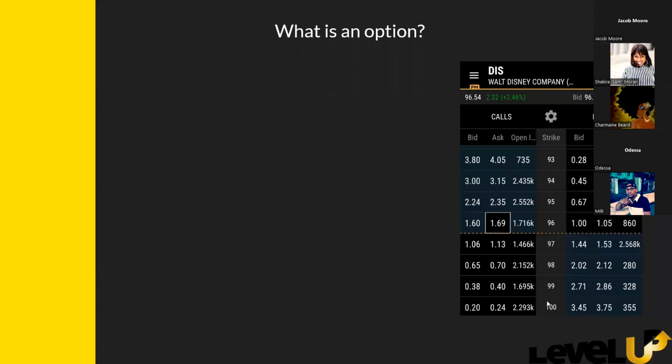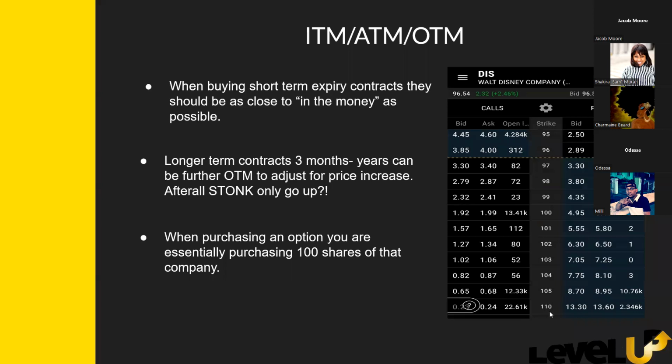So you can see here, this is the same week expiry on Friday. This $100 strike price is only worth $25 per contract. All right, so then now we come in here. Basically, the closer it gets to 100, that's how you make the money, right? For calls, correct. If this goes up, then this is going to continue to rise. If this goes down, then this will also go down with it.